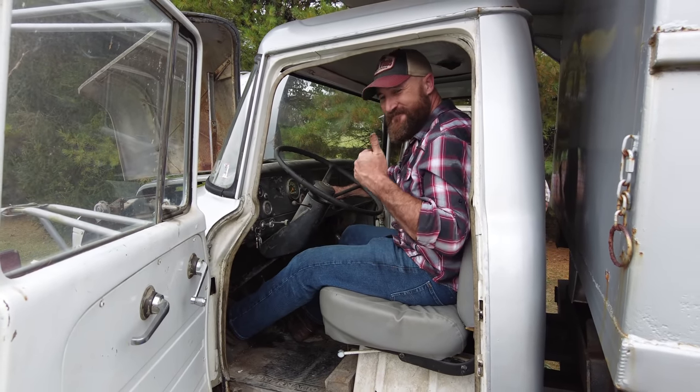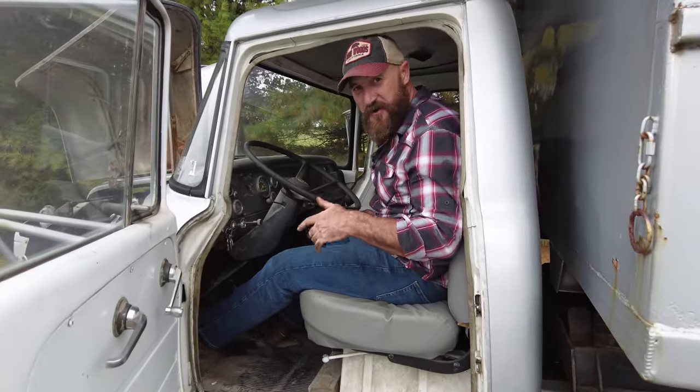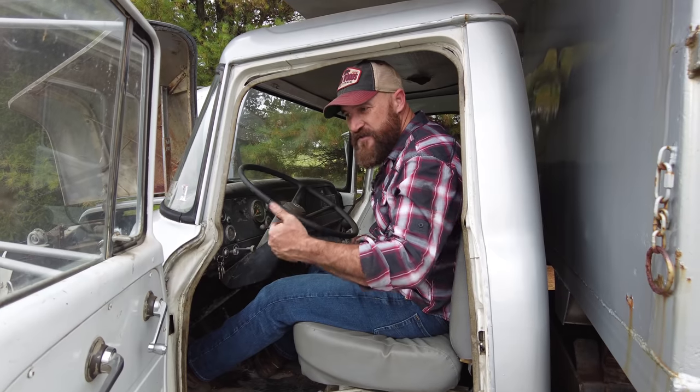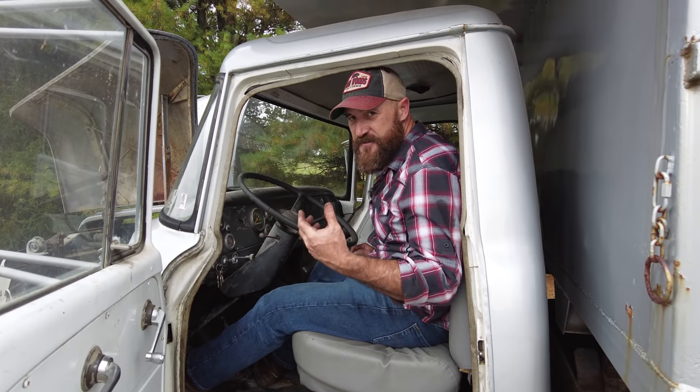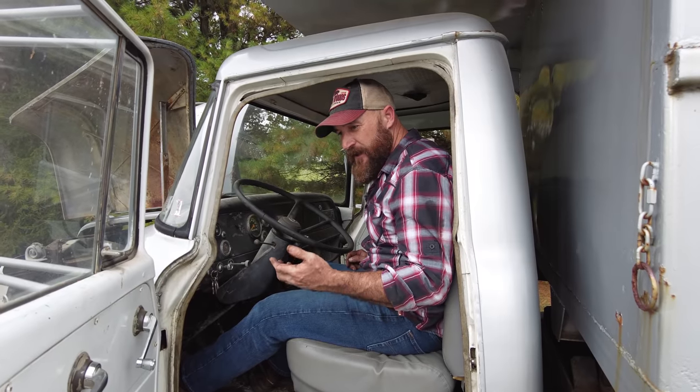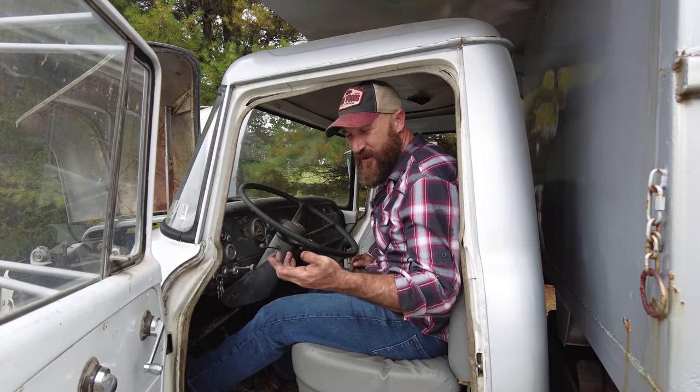Working. It did start, it is running. The slave cylinder seems to be working. I can pull it in and out of gear. There's not much pedal, so it's definitely not the healthiest. There's probably some air in there somewhere. But honestly, I don't want to mess with anything if it's working.